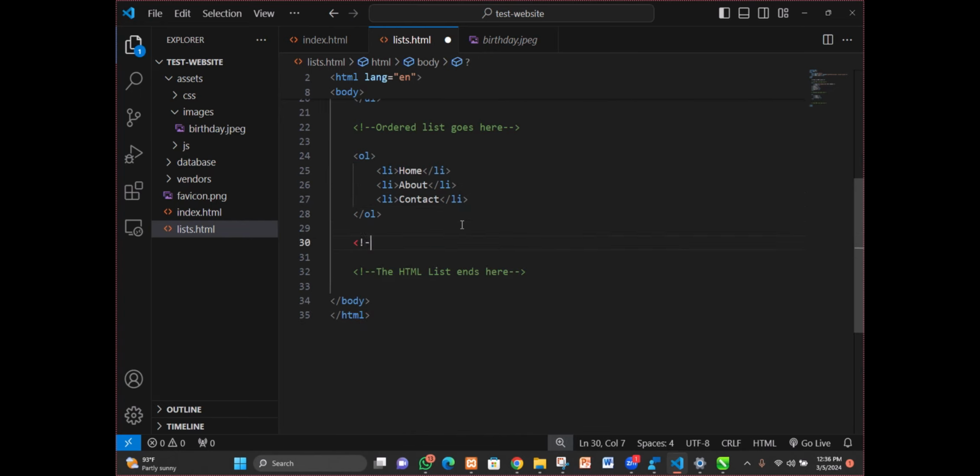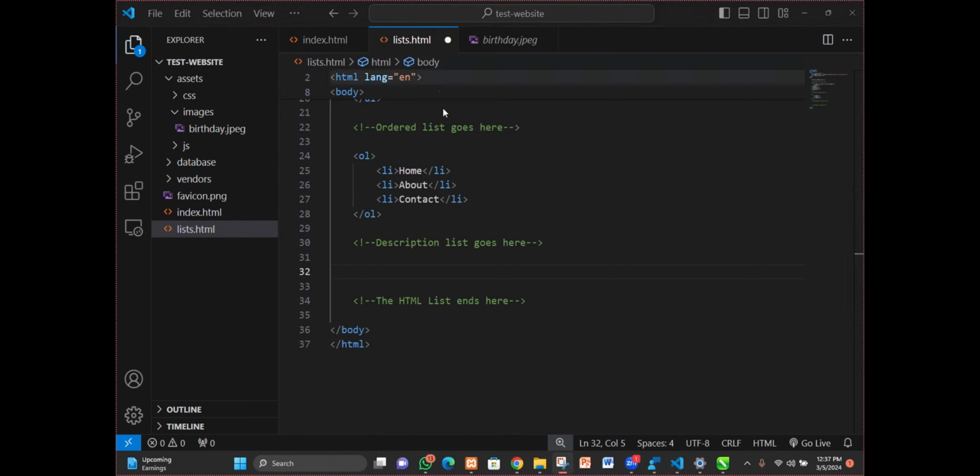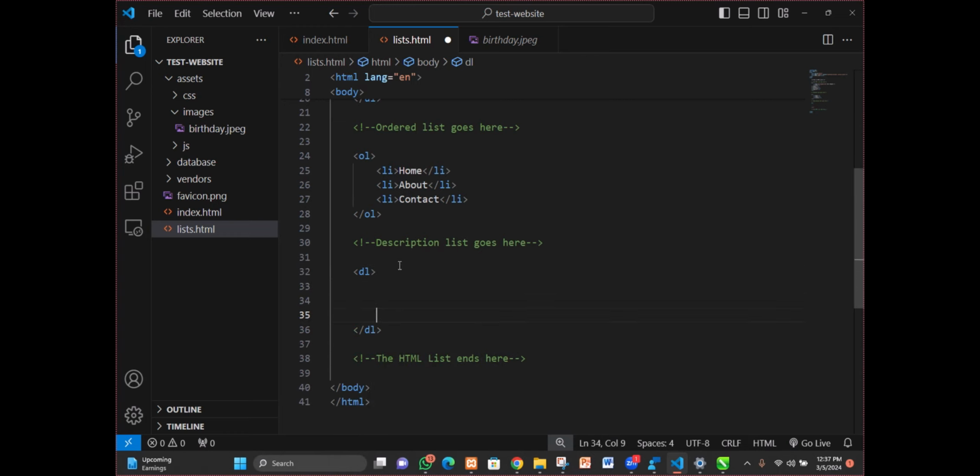You can come here and write a comment. I say the comment is description list goes here. So let me show you how that works. We say DL, that's the description list.